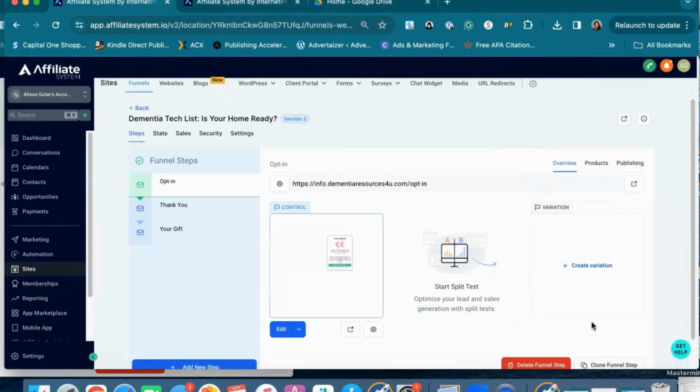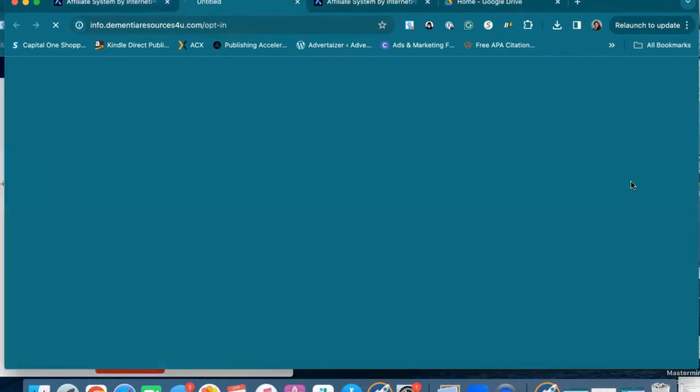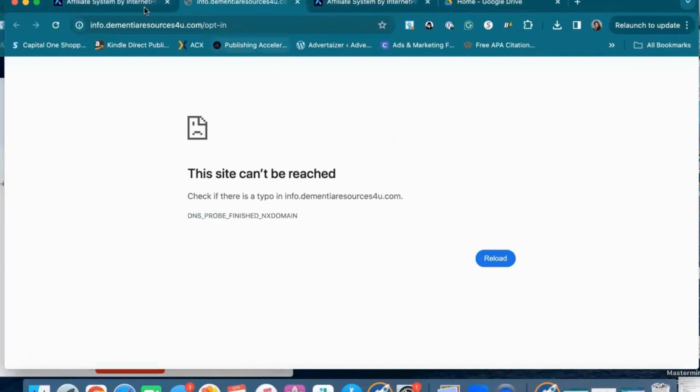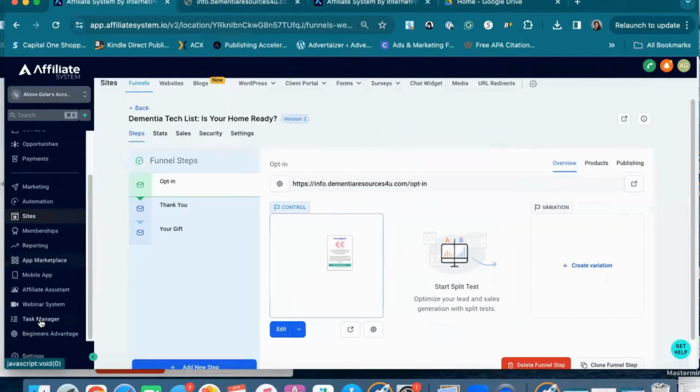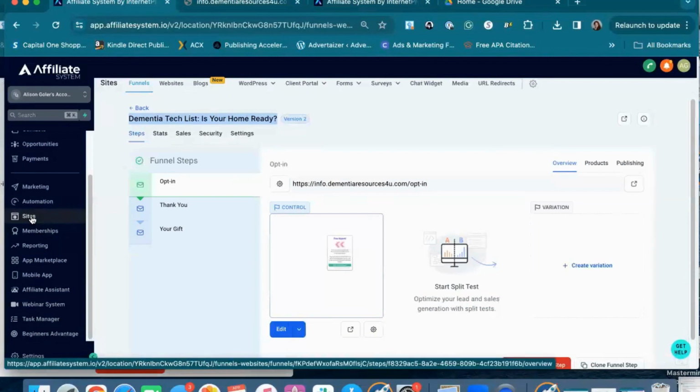Right, let's test out the funnel. Okay, so it doesn't work because we're already using this subdomain now for something else. So we're going to have to create a subdomain for this. So this is the tech list one. I almost want to switch. Actually, let's switch the other one, the activity book one.